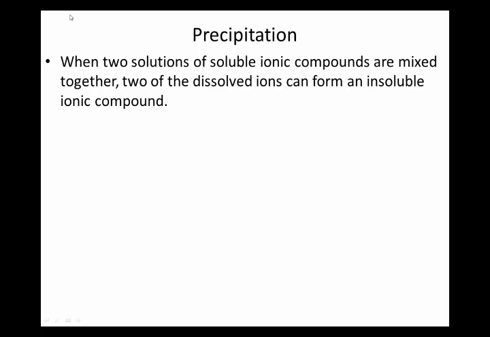So, let's take, for example, sodium chloride. Now, for this, it's going to be helpful for you to have that solubility chart sitting in front of you. So you might want to get your book out and look at the solubility chart on page 211. Sodium chloride is soluble, right? If you look at the chart, ionic compounds containing sodium are always soluble, no exceptions.